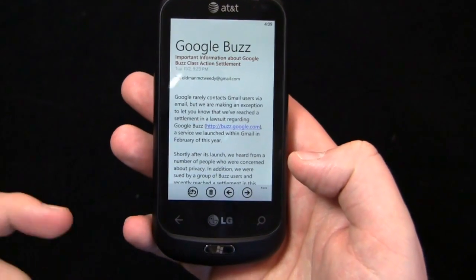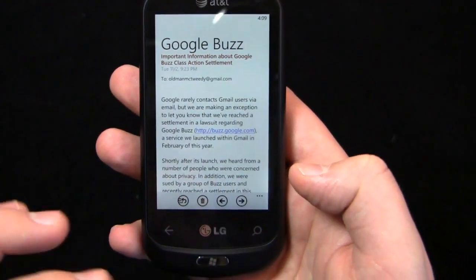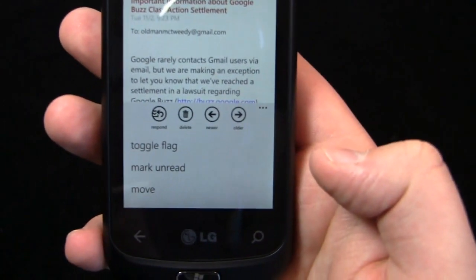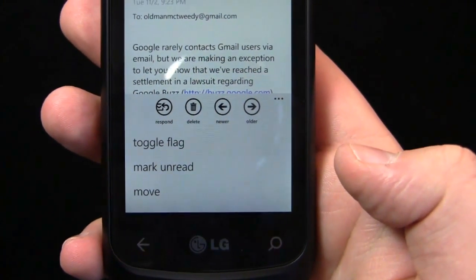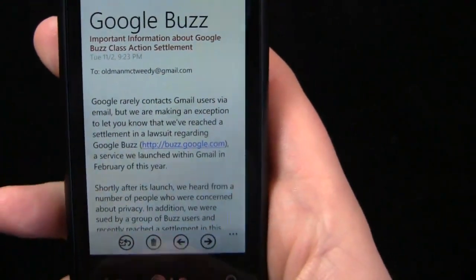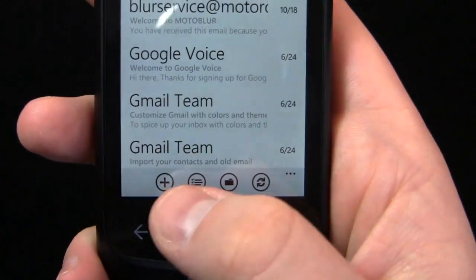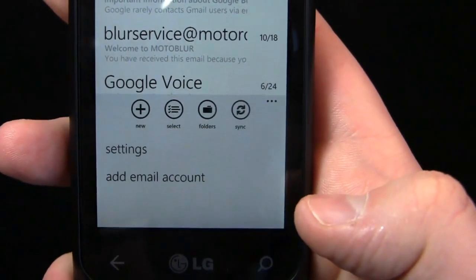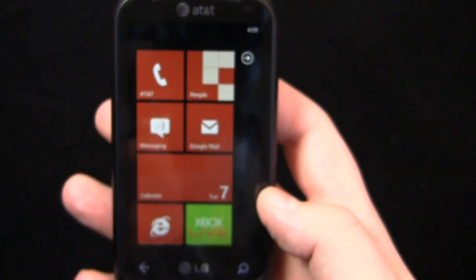You'll see icons at the bottom and there's the occasional time where you look at an icon and aren't sure what it means. You can click the three dots to expand the menu and see small text underneath — respond, delete, newer, or older — plus additional email settings. You might see something that looks like checkboxes with weird text, but scroll up and you can see it means 'select.' Surprisingly fluid and simplistic.